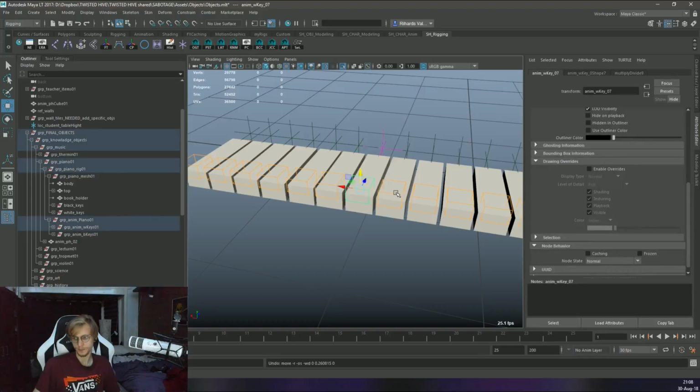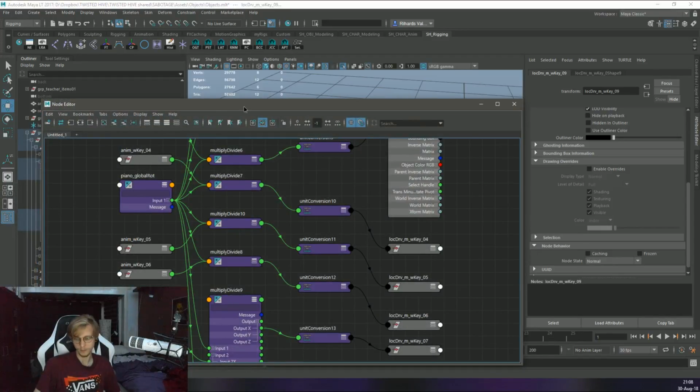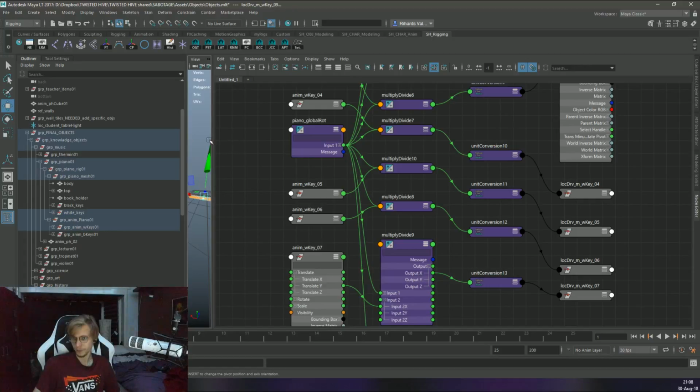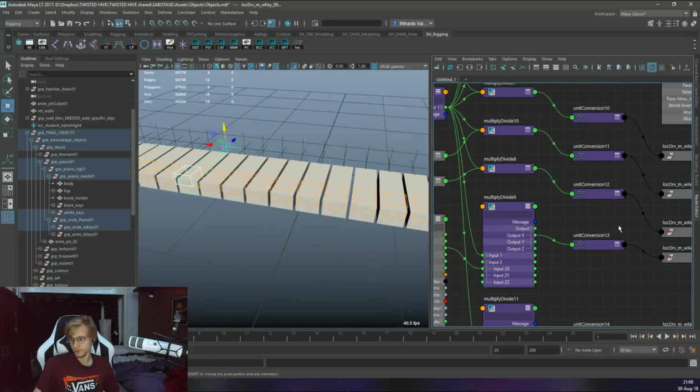Nice. And this is a nice song. I like this. And I keep losing my node network. Let's add it to the side here. And this can be a bit smaller.